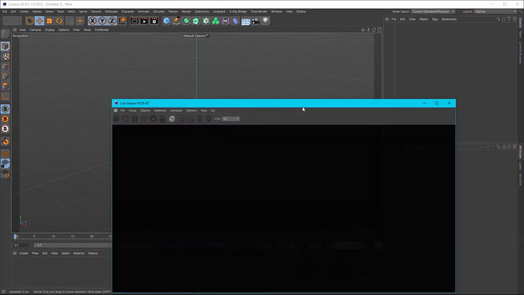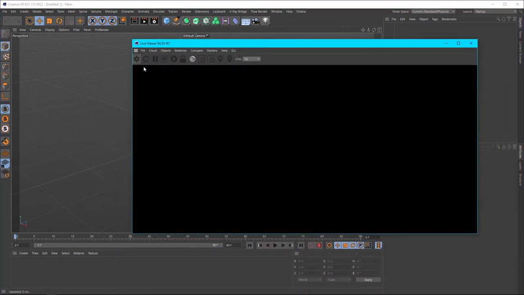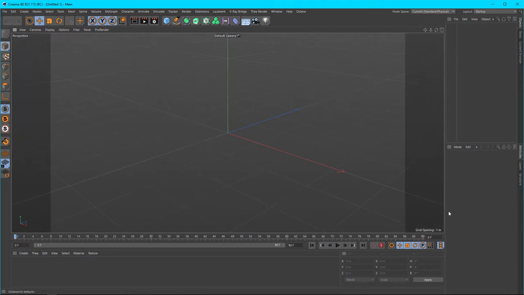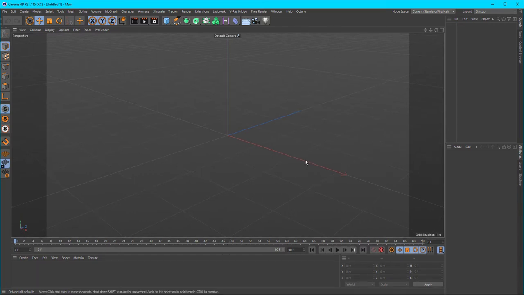We open up the live viewer window, and when we have that open, we can drag things around however we want. But it kind of gets cumbersome. So let's go ahead and lay things out in a better fashion. The first thing you are going to want to do, I'm going to go ahead and make that as small as I can. Same thing with this, just because I want this window to be prominent.